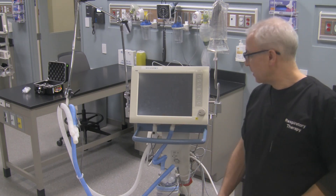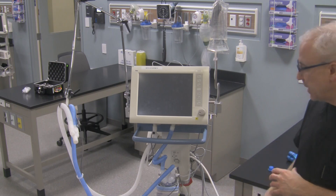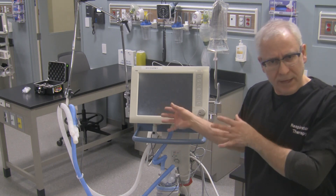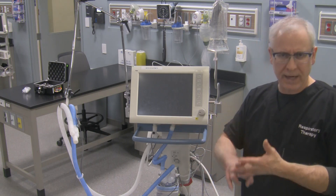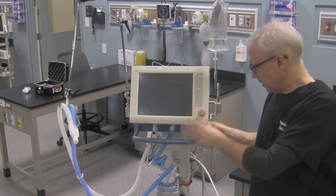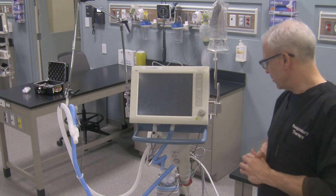So now to do this pre-use check, we need to turn the ventilator on and then find the menu of how to do it. So make sure everything's plugged in. It's also a good idea with these ventilators when you're doing pre-use checks, especially with the pre-use checks that are very involved, to have them positioned so that you can access your electrical plug-in or your pneumatic gas sources quite easily so that you're not running back and forth between two different spots. I've got this configured in such a way and the wheels are locked into place.